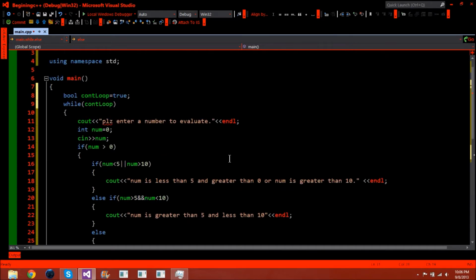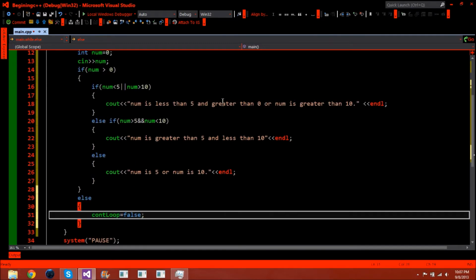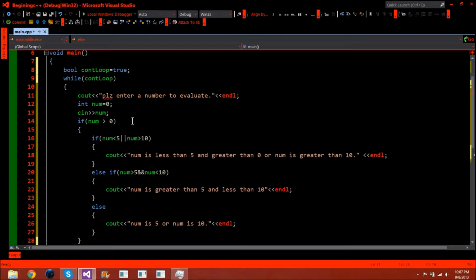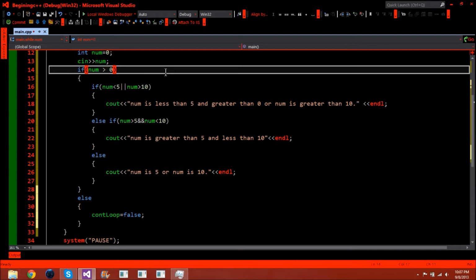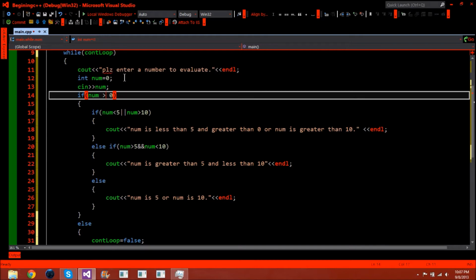Now, if I enter a number that is 0 or less than 0, it will, well, let's just do this. This way, if we want to, we can just hit enter and it will keep 0 in there, and then it will get us out.